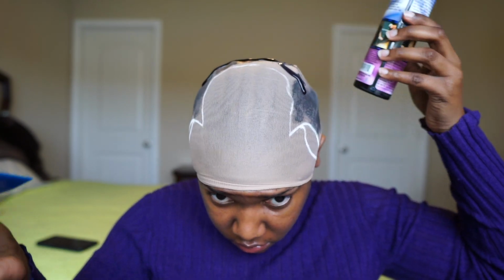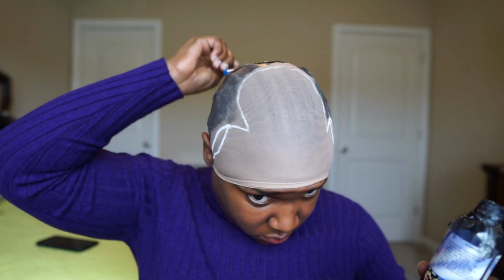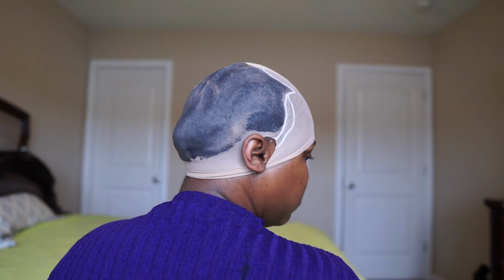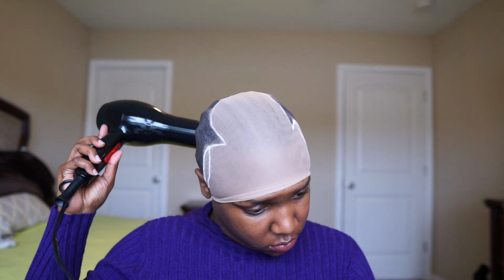I used to use like the regular bristle brushes and I used to have to throw them away because this Diamond Bond really makes them hard to clean. So this was super helpful, and I'm just showing you guys exactly where I applied everything. I applied everywhere, and now I'm just going to go through and blow dry. You want to make sure that it is completely dry. You don't want any of that Diamond Bond to be wet.